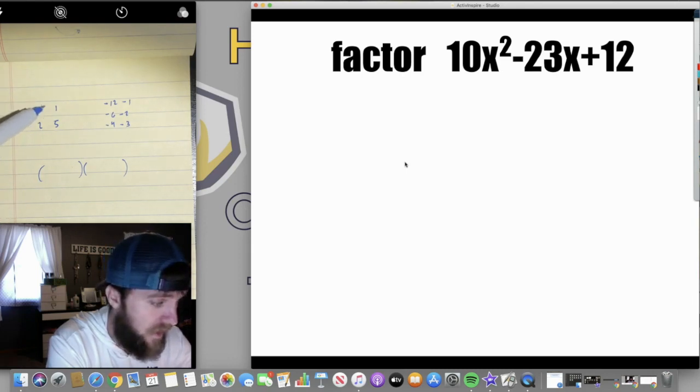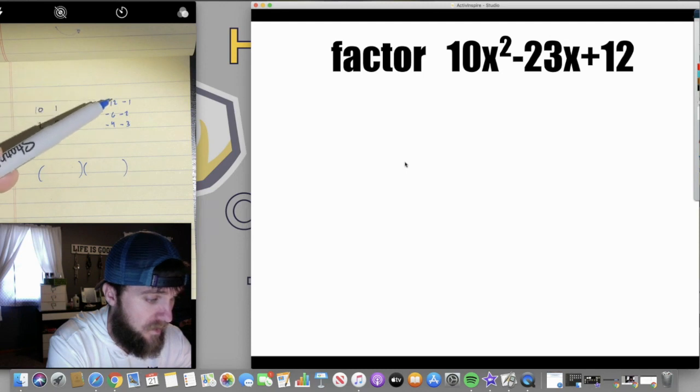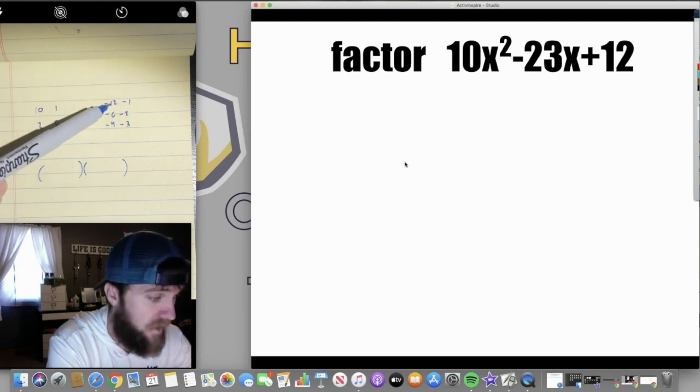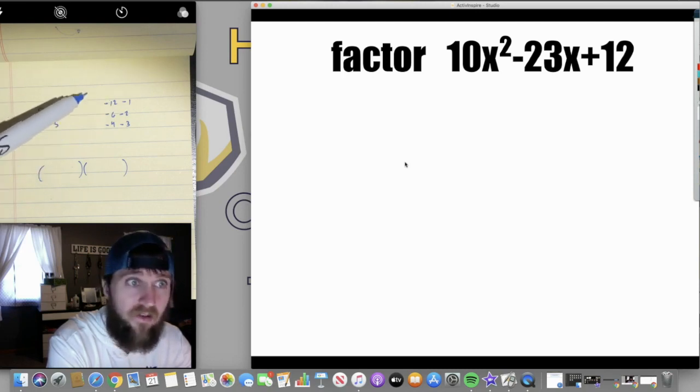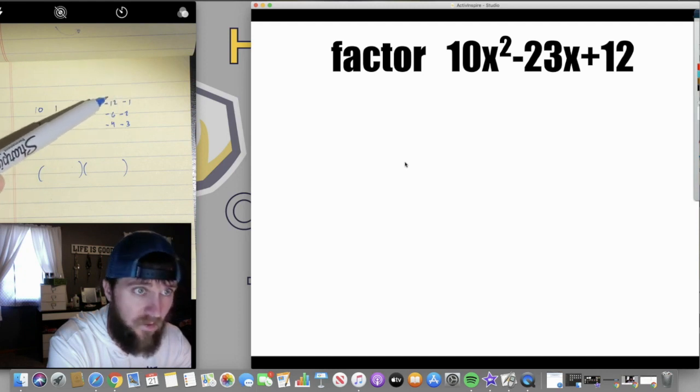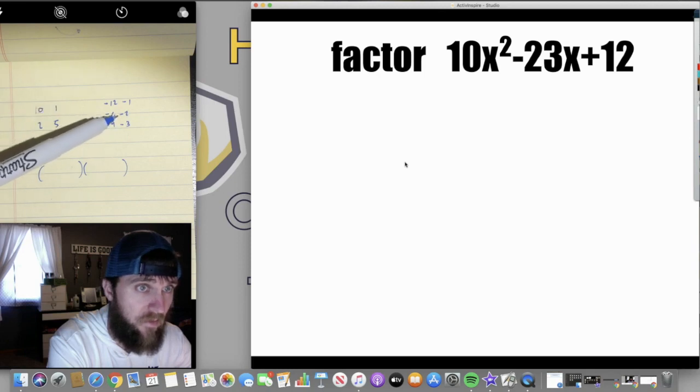But if I think through what's going to happen, I'm either taking the 10 and the -12, the 1 and the -1, or 10 and the -1, 1 and the -12. And I'm trying to get -23, so I can kind of think through them and then write the answer down. So we have 10 and -12, which is -120. That's already way too big. That's not an option. If I do 10 and the 1, that's 10, -10, and -12, which is -22. It's really close, but it's not right. But I'm going to move on to the next one.